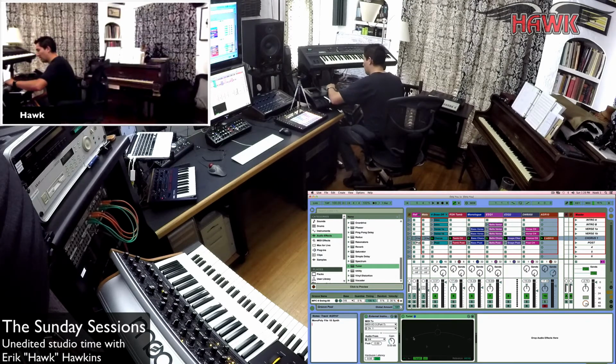Saved it in the wrong spot. Hold on. Monopoly, yes. Save instrument, yes.